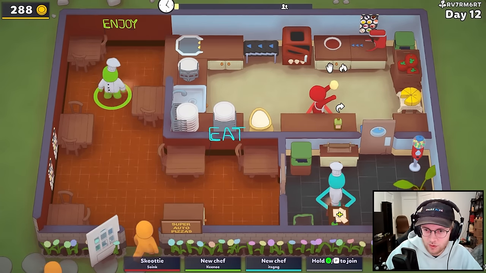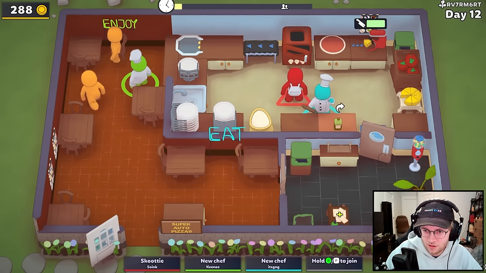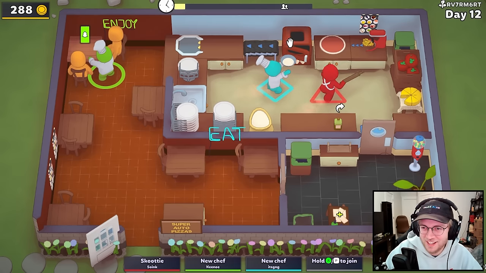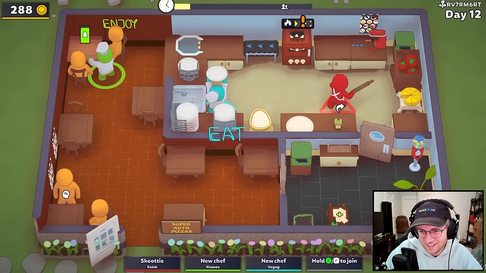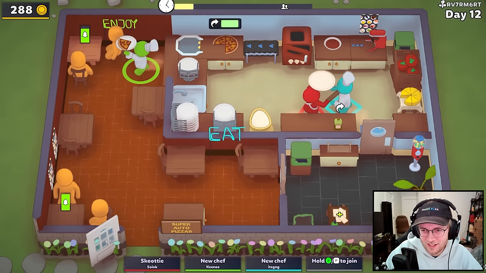Oh, I need my rolling pin. I'll get it for you, chef. Oh, thank you. Thanks, sorry, chef. Sorry, I don't know how to put it down. Thanks, chef. I've got dough. You did your best, chef. Thanks. Oh, I'm not a chef. I'm just the dishwasher.